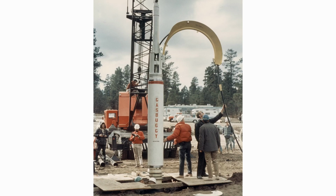This is a great view of the test package itself. Now, the nuclear device is contained in this cylinder, but much of the cylinder is actually the environmental control unit. Remember that electronics design wasn't that sophisticated in the 1960s, and nuclear weapons were difficult to get to work in the first place. The temperature down at the bottom of the borehole was something like 125 degrees, sometimes observed as high as 140, and that was well above the temperature range that the nuclear device itself was rated for.